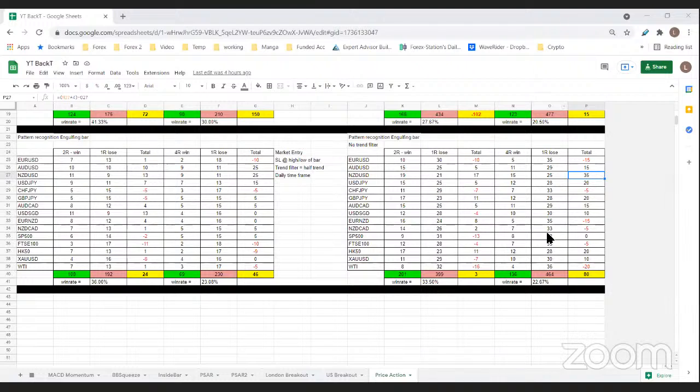Then, what really took me by surprise is that without the trend filter, just look at the win rate. It's actually quite negligible, right? So for 2R, I have 33.5%. With a trend filter, it's only 36%. It's actually quite negligible. So what ends up happening is that without the trend filter, the 4R win is actually up by 80%. It's actually more than the one with the trend filter. That is what took me by surprise.